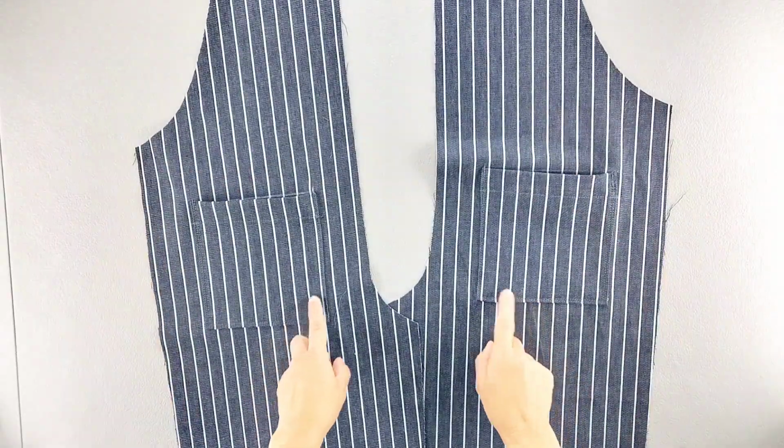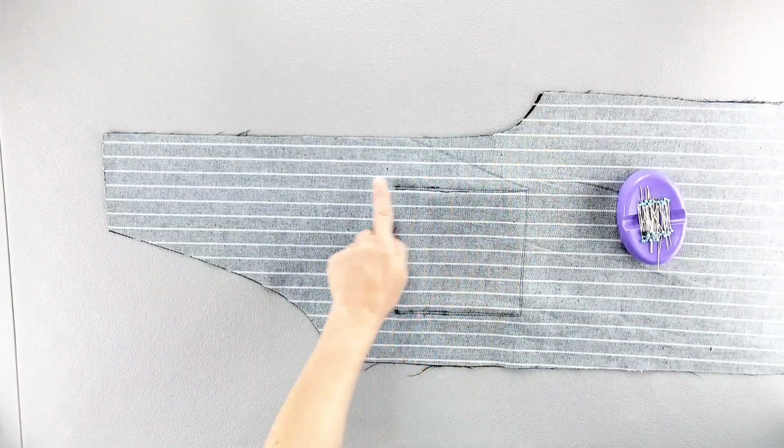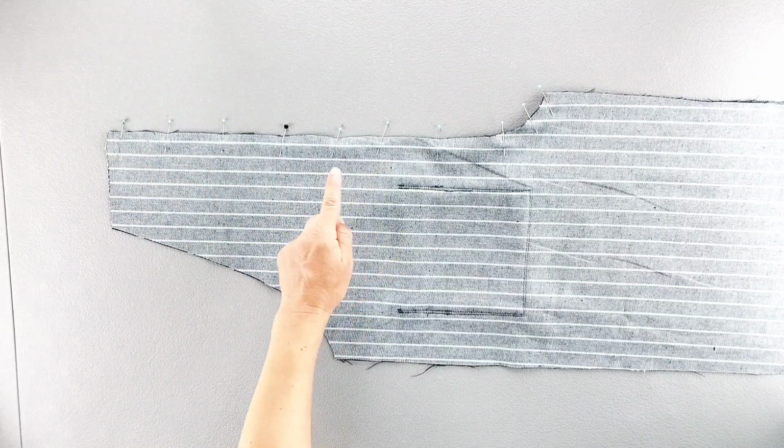Place both front pieces right sides together and pin the center front seam. Sew this center seam with a 3/8 inch seam allowance, finish the raw edges together, then press that seam toward the left side as worn.